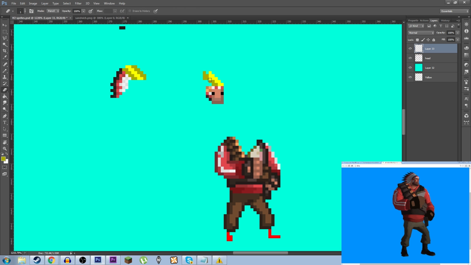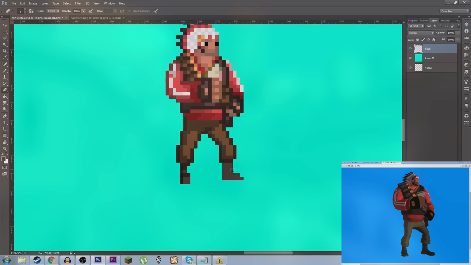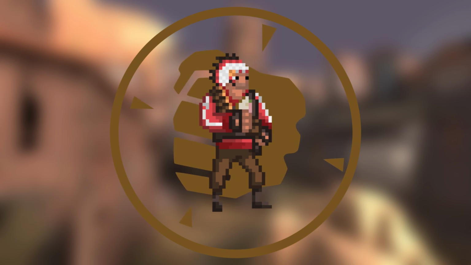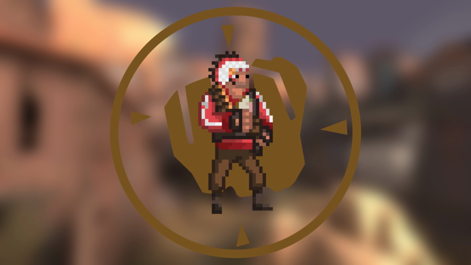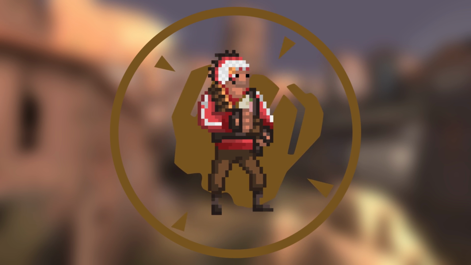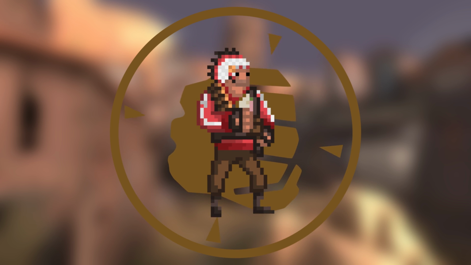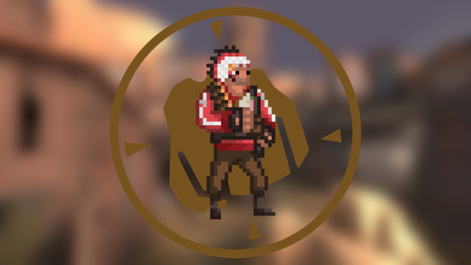I usually do a very simplified version of the mercs' heads as I can't fit that many details into my particular style. Now all that's left is to put it in place, add some feet, and there we have it, a finished pixel art. So, after about an hour and a half of work, I managed to finish one pixel art. This Heavy is probably one of the hardest loadouts I've had to do, and at one stage, I had to completely redesign the whole pixel art as I thought the body wasn't as tall as I wanted it. Sometimes you just have to do that, and I think the final result was worth it.